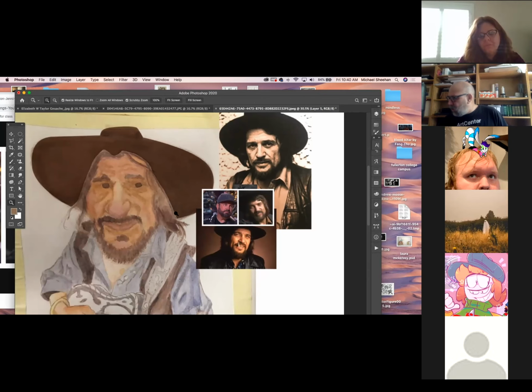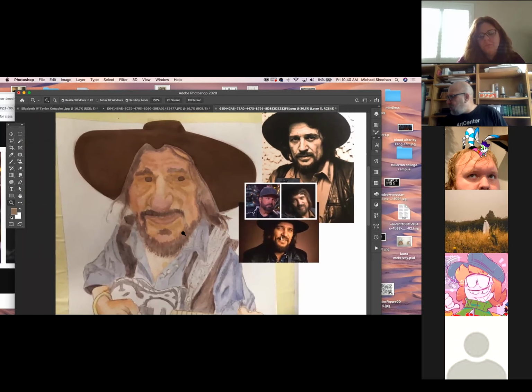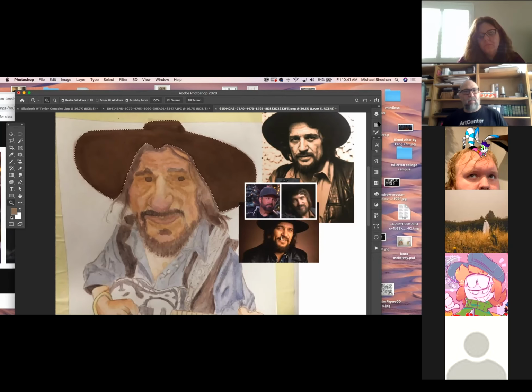Now, one thing I can do here also, I can make up whatever situation he's in, right? So if I say he's outside, I can also come in here because down-facing planes like this hat brim, if it's a lit environment, can pick up some warmth bouncing back up into it. So why does that matter? It matters to me because I'm trying to find places to pump a little color in there. Does that make sense?